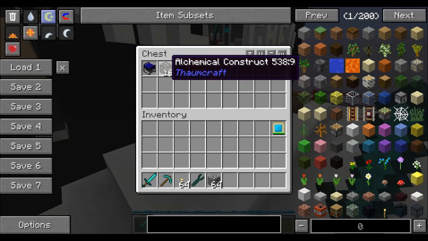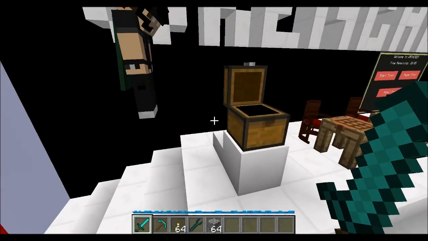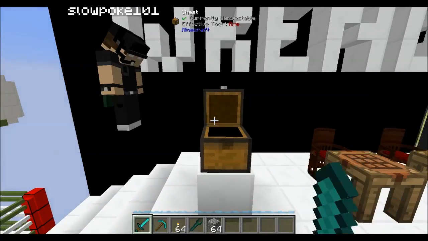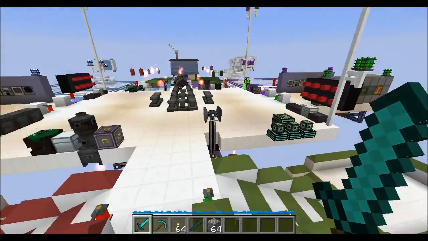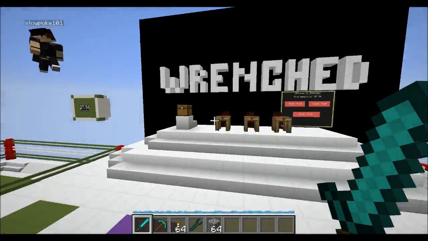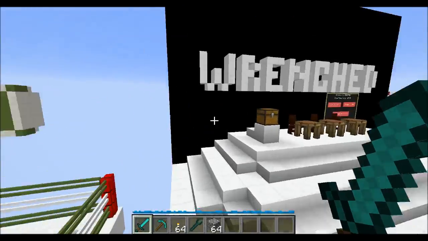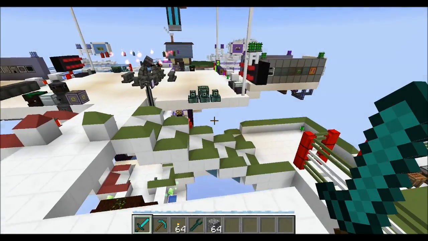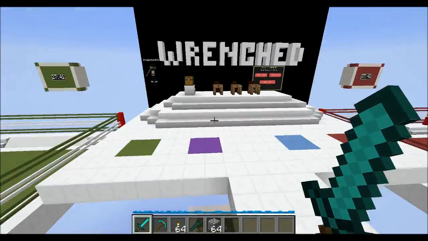As you guys may or may not know, Slowpoke has been hammering me. What is the alchemical construct? What's it do? Slowpoke, you know the crucible in Thaumcraft that lets you drop items into the water and get items out? It's how you make Nitor and Alumentum and pretty much all those other things. It's a multi-block that you have to build, and that's one of the items that you need to accomplish that. So they're going to have to build that multi-block, basically.